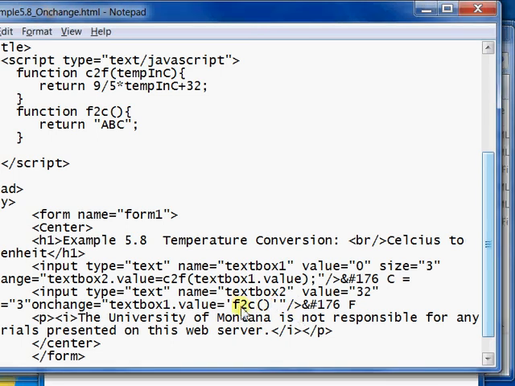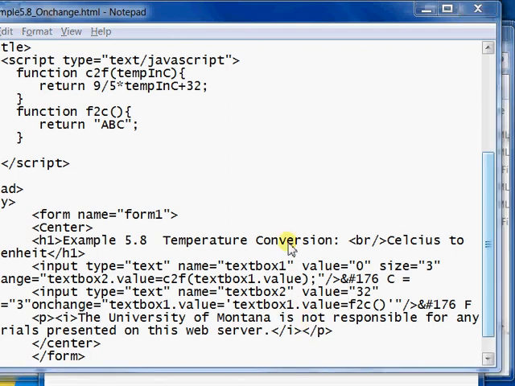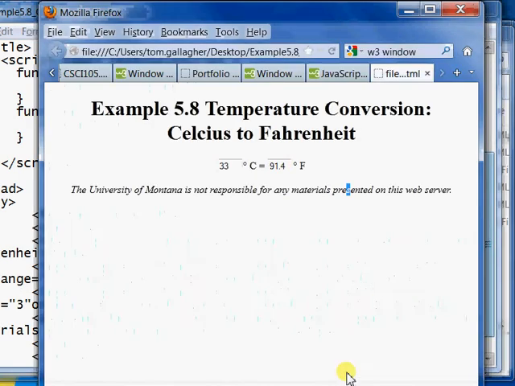We want to make text box 1.value equal to whatever F to C returns, and F to C is going to return just ABC, just to kind of note the functionality of this. All right, so we go over here and change this to something. Refresh, and we'll just change this to 22.